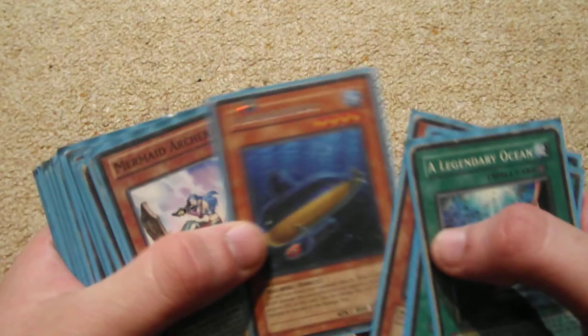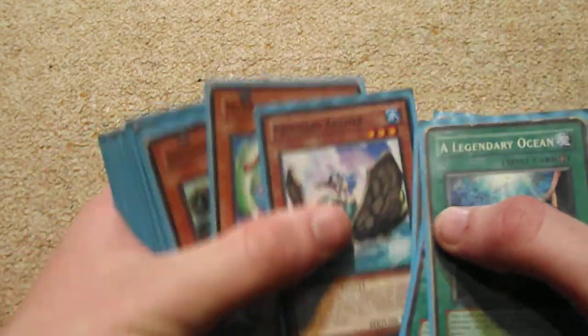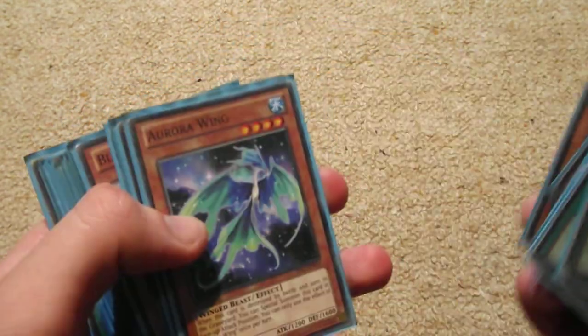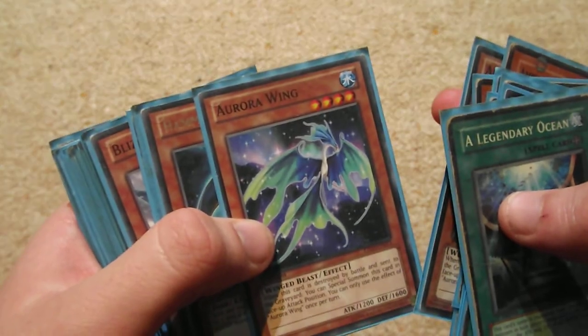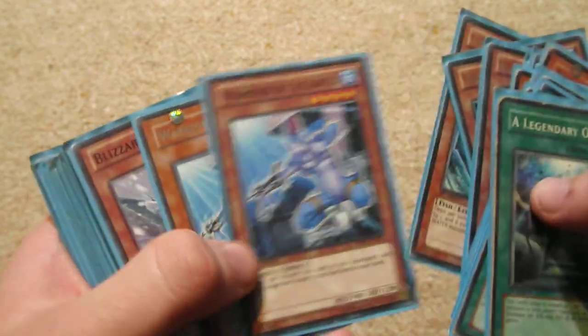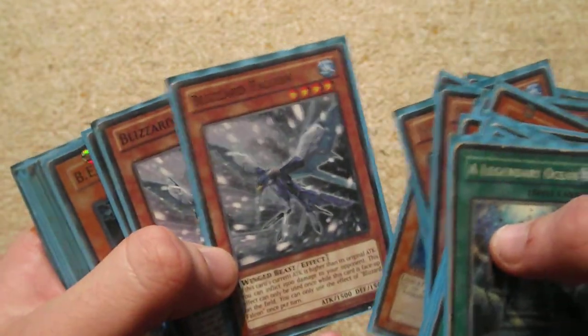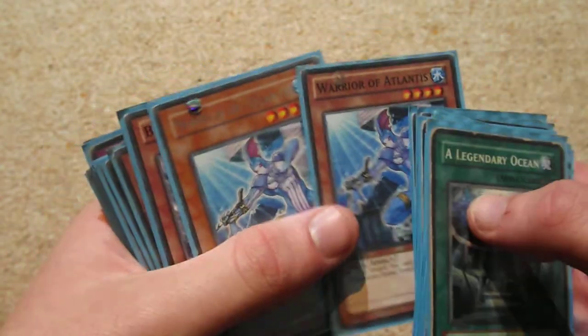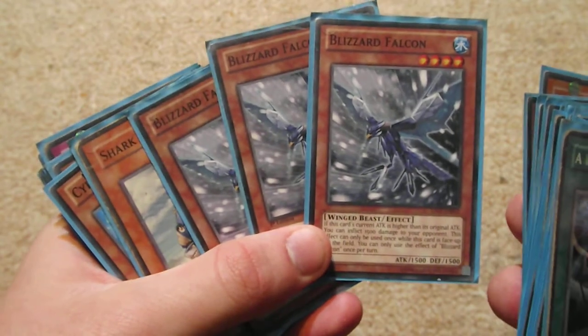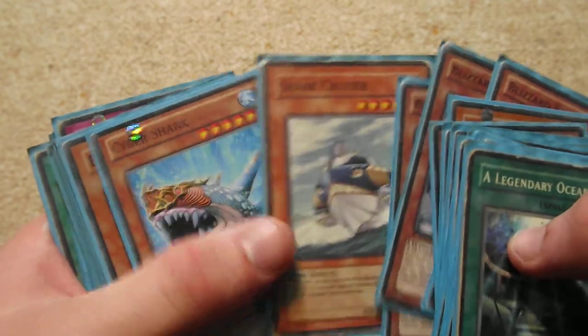For Legendary Ocean, of course, I need 3 copies. Penguin Soldier, Submarine Roid, Mermaid Archer, only have 1 of her. Mermaid Knight, 2 Amphibious Bug Growths, 3 Hammer Sharks, 2 Warrior of Atlantis. One of them has the modern day artwork and the other has the traditional art style. And 3 Blizzard Falcons. These are pretty much the key essentials to winning for this particular deck, at least how I've constructed it so far.